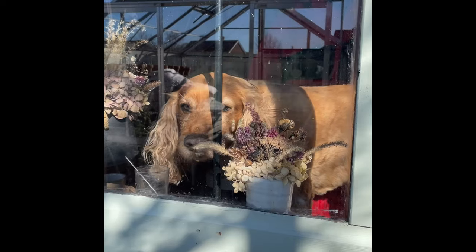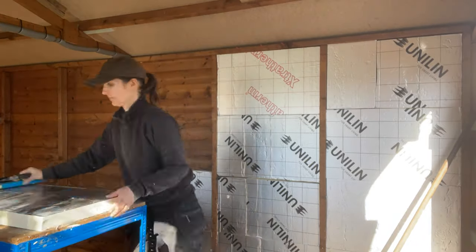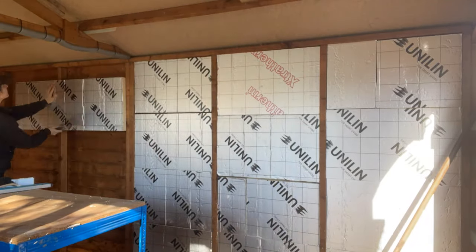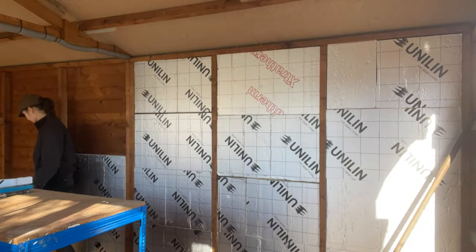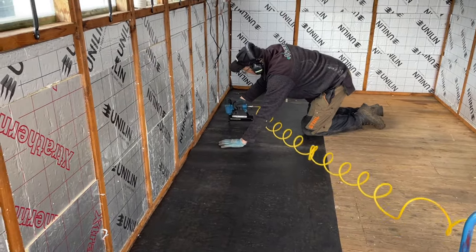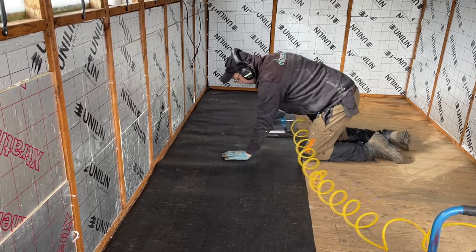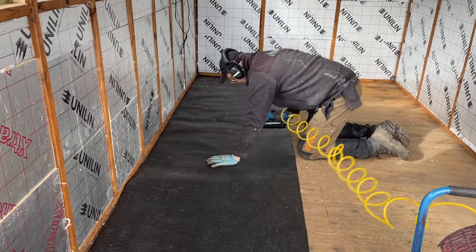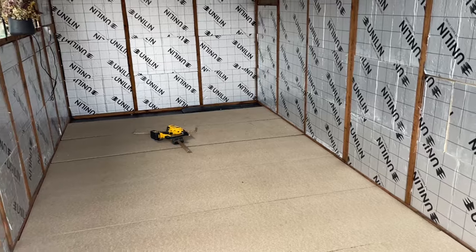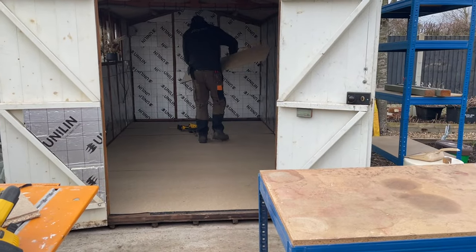Before carrying on with the painting, just a recap on what we've done so far. We began by insulating the entire shed using thermal insulation boarding - really easy to use, just slotted into place snugly without needing to secure them. I then covered the floor with a membrane to stop moisture transfer from beneath the ground. Alistair secured that with his air gun, then over the membrane he put marine ply boarding, which doesn't mind moisture.